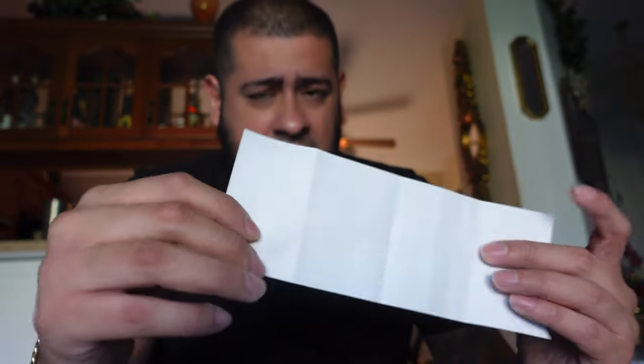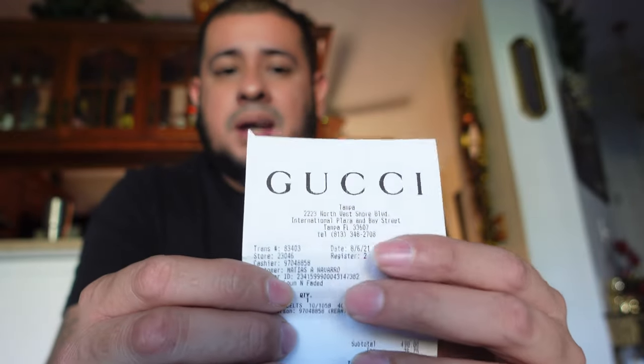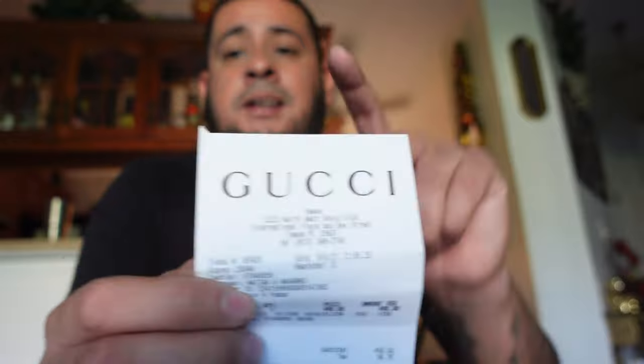What you guys have probably been wondering is how much I actually paid for the Gucci belt. Let me get the receipt. Even the receipt is pretty gangster — the way they give it to you in this little portfolio thing. I even keep the Gucci receipt because this paper is thick. Man, they make you feel luxurious when you buy something like this. I haven't bought anything from Louis Vuitton yet — I'll probably try that for Christmas, maybe buy my mom a purse or something since she helped a lot with my daughter's party. But look at the receipt — it says Gucci on it. To me, that looks dope. I like to do a little flexing, and this is flexing right here.